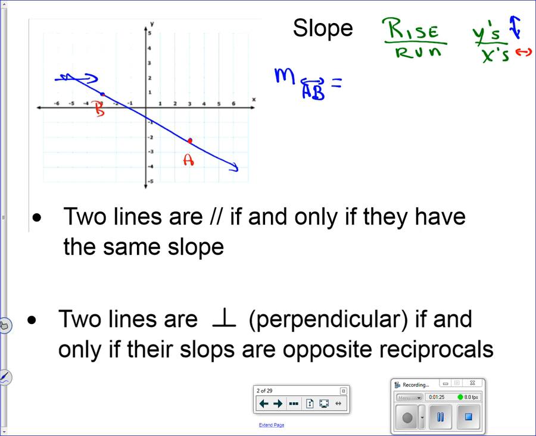B is certainly higher on the X and Y, so I'm going to start there. So I start counting up. Let's see, 1, 2, 3 until I'm level with the other point. That's up 3. Now the next direction is to the left. 1, 2, 3, 4, 5, 6. So that was to the left, so we'll call that -6.